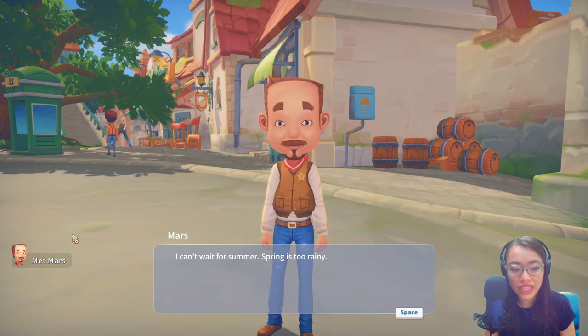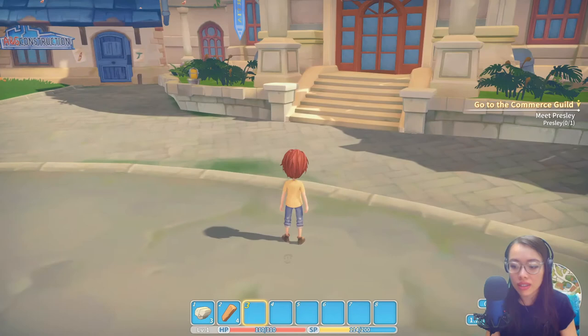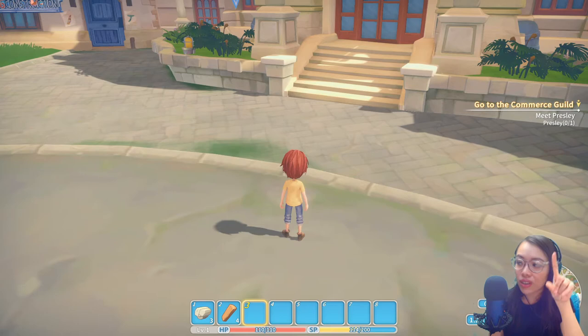Relationship plus one. Goodbye. Nice. So there is relationship points, and I do remember, guys, you can go on dates with people. This is where the star on the little mini map. I think my head is blocking it, so let me actually duck some way. And then my chair's blocking it. But right where my big head is, there's actually a little mini map that I can see right now. And there's a little star icon, and there's my arrow icon of where my character is. So that's how you can see where you're going. And this is where we need to go to meet Presley.